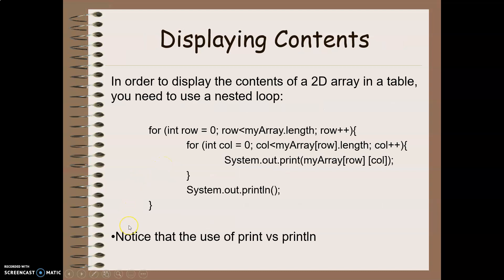Finally, if we wanted to display contents in a nice two-dimensional table, we do the same sort of nested loop that we used to set our initial values. The only difference is, instead of setting values here, I'm outputting the values. Notice that I'm doing this as a print statement, so my values are going to show up side-by-side-by-side-by-side. After I've finished all the elements in a particular row, I do a println to move to the next row so that I can then put them all side-by-side again. That's it. That's all we have time for today. I'll see you in class tomorrow, where we can practice what we've learned.